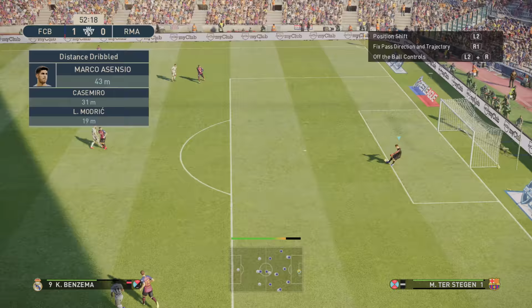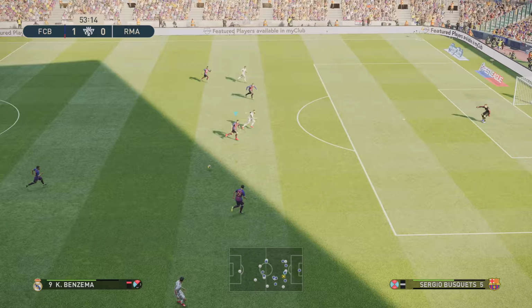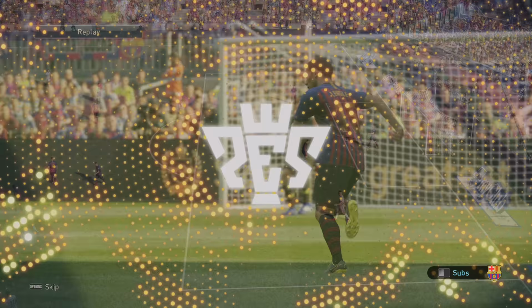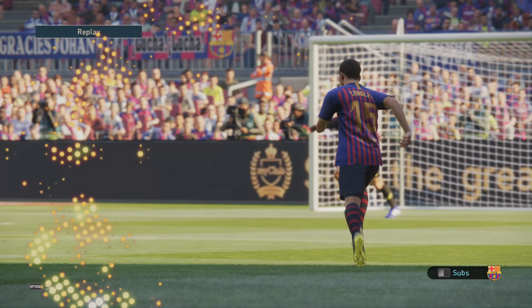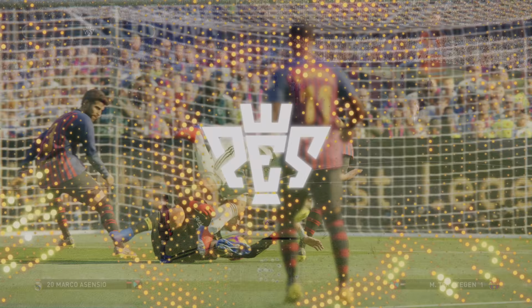Get wide to Dembele. Oh, poor header. Too close. He's through. Oh, it's opened up nicely for him. Now that does look a foul. Another great bit of defending that. Just got my body in. Got to keep right to force him to go wide.